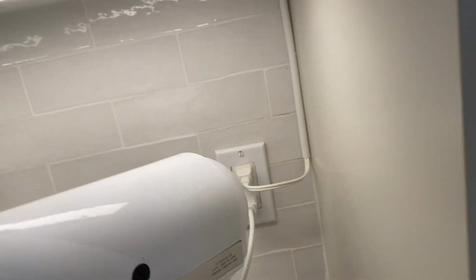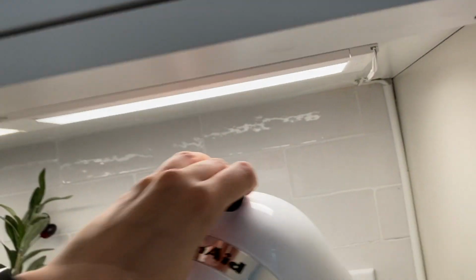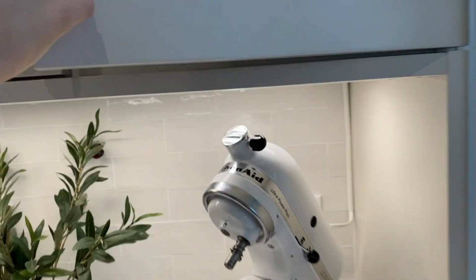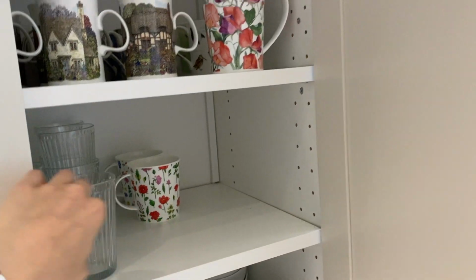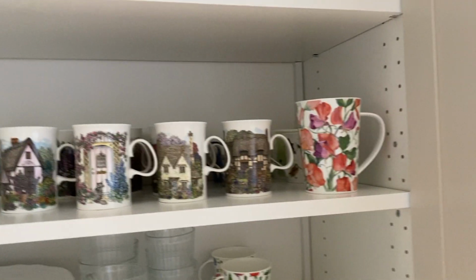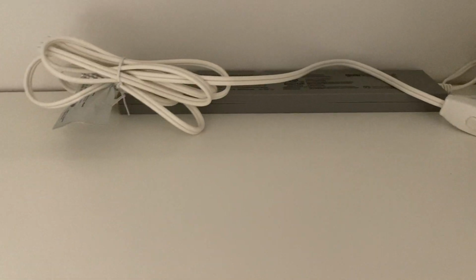So behind this KitchenAid, you can see I've got this cord running up into this cabinet. You can see the lighting is all under here too. So this is obviously not ideal, but it is what it is, and you can't really tell, to be honest. So I've got a cable hider thingy in here, and then the very top shelf, which I still haven't filled, I have got the plugs and stuff.